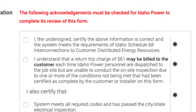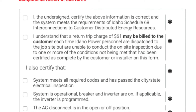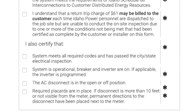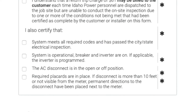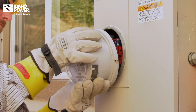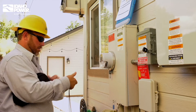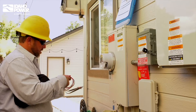The checklist is on the system verification form, and an email from us before your inspection can help you remember. If the technician cannot finish the inspection because a condition on the certification checklist was not met, it may require a second visit and a return trip fee will be added to the customer's Idaho Power account. With a successful Idaho Power inspection, the technician will install the net meter at the same time. You may experience a brief power outage while the meter is changed. You'll receive an email with the results of your inspection. If the inspection passes and the net meter was installed, the email will let you know you can turn on your system. If corrections are needed before the net meter is installed, we'll alert you and your installer.